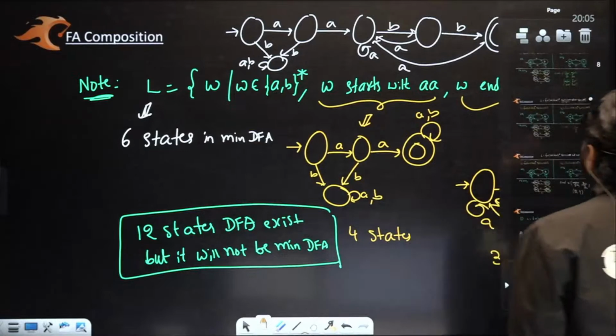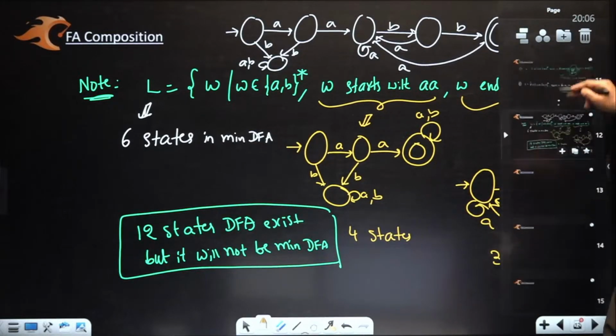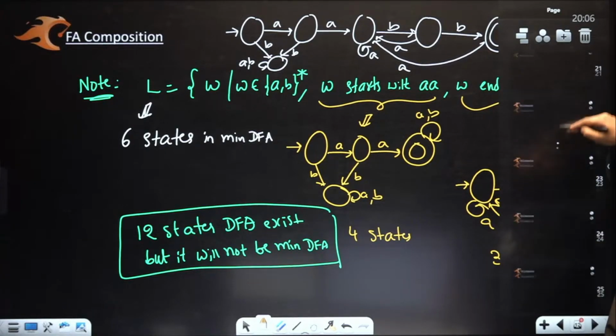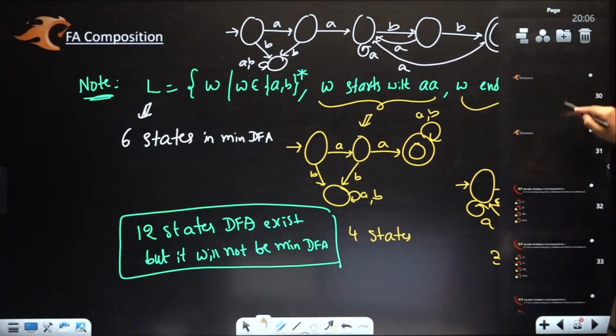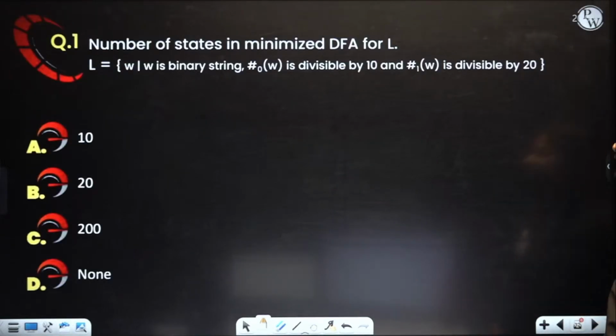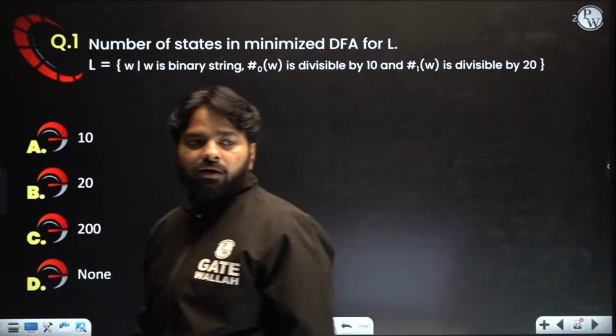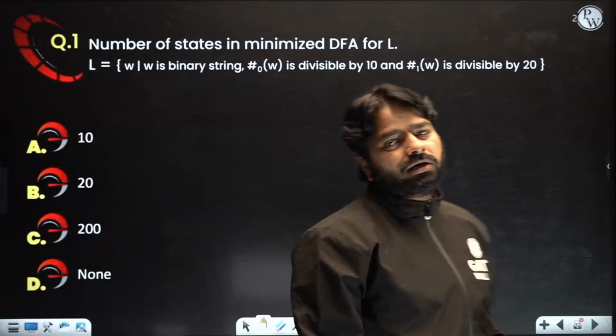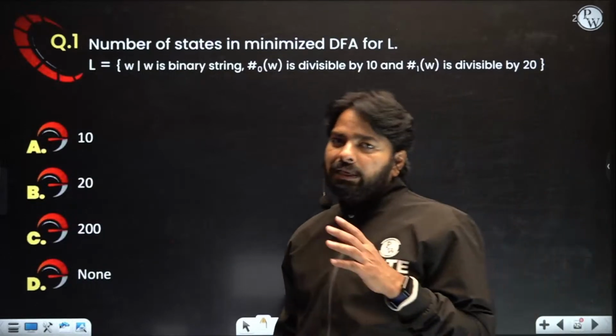Now we have some questions. I hope you got the point. Now I am giving very important practice questions. I hope you will try them now. Very important from the GATE exam point of view. I am giving you somewhat difficult questions, but I want you to try all of them, and don't blindly answer by multiplying.